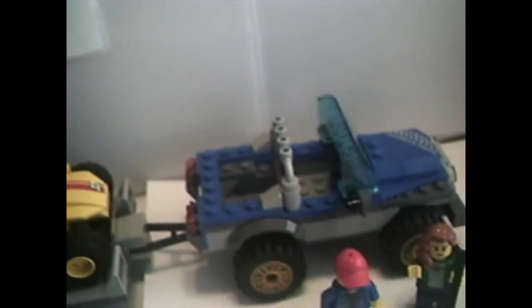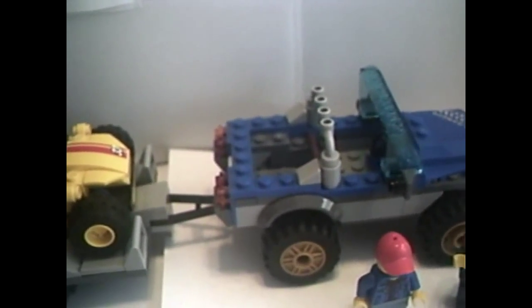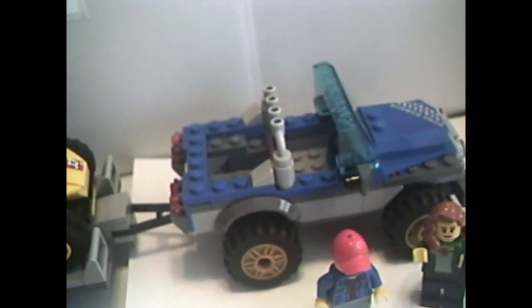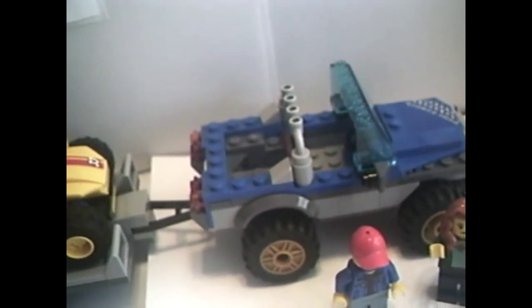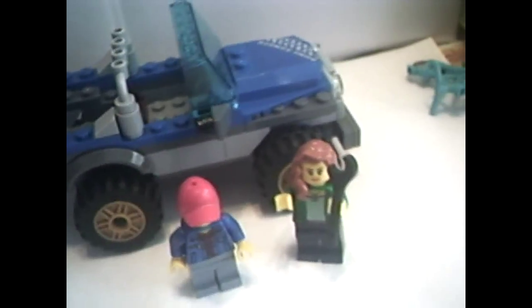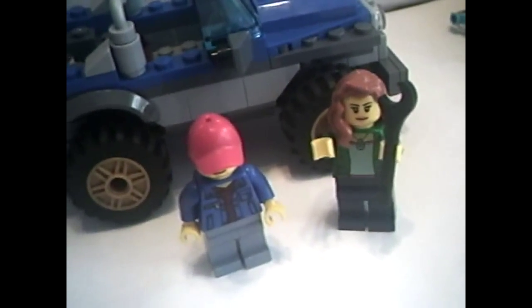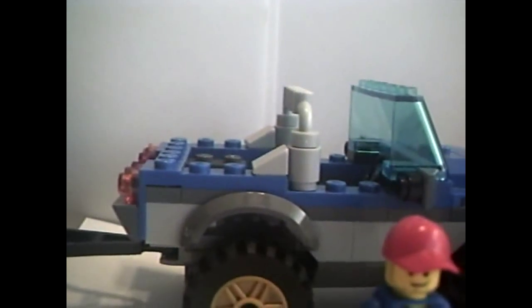This is the Dune Buggy trailer. It retails for $19.99, so $20. Item number is 60082. VIP points you get if you buy in the LEGO store is 19. Ages 5 through 12 is recommended, but really anyone could build it. And the piece number is 222. That's a weird number. So, we'll start off with the minifigs. I do reviews differently each time, but I like starting off with the minifigs.